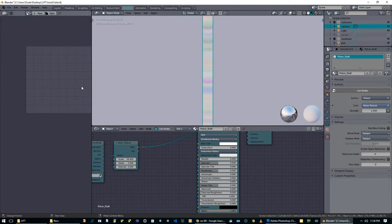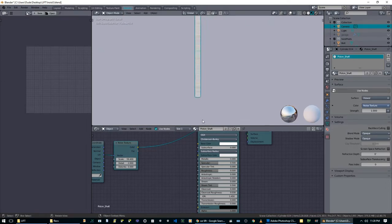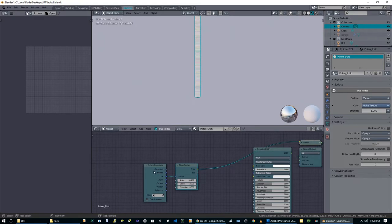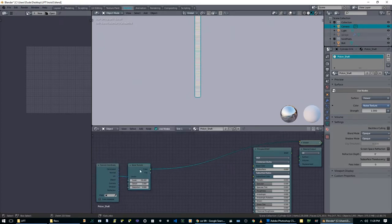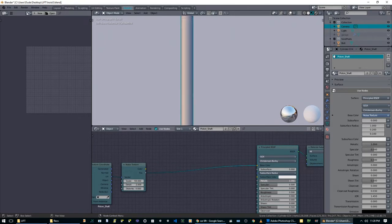And that gives you that kind of ring thing. And the more we scale it, the more rings we get. And so I'm going to do two things here. If we look at the factor, we can take the factor and put that into our base color. And once it renders, we now have a bunch of that. We know we want this material to be metallic, basically almost chrome, very little roughness.